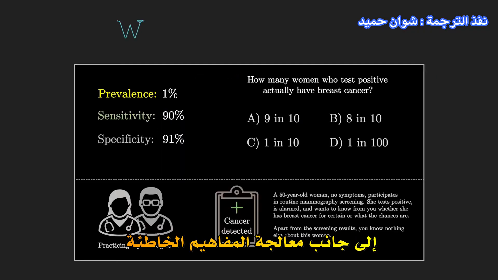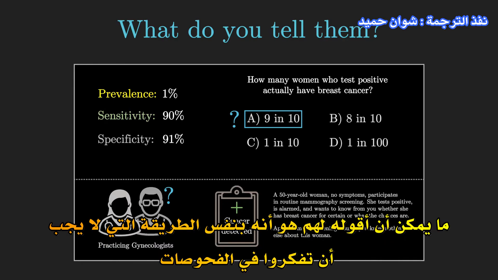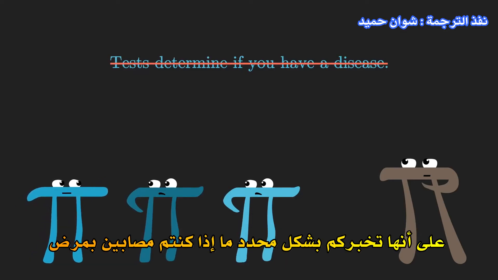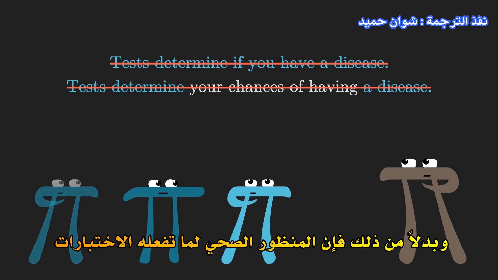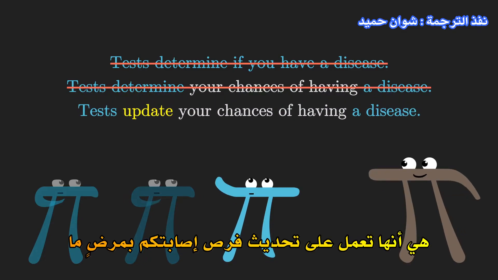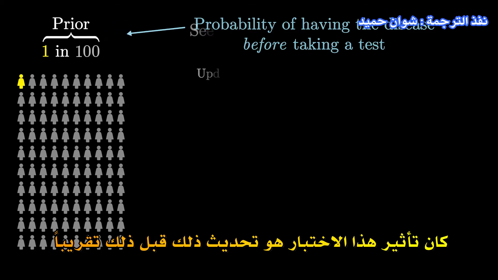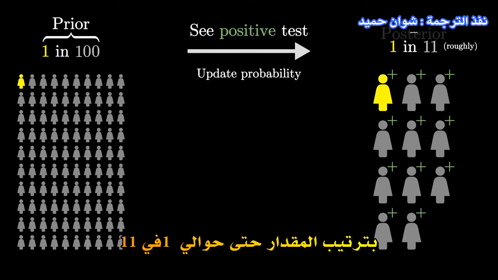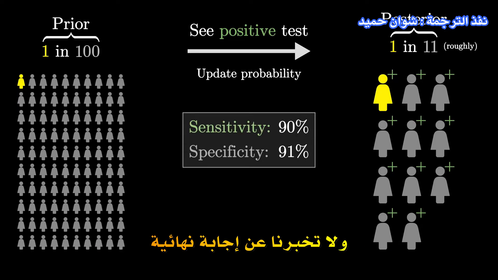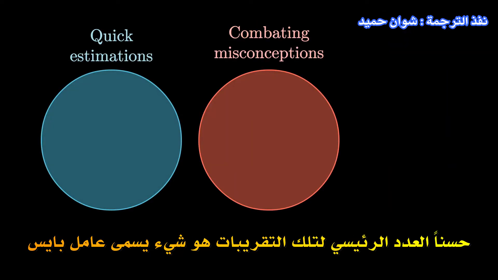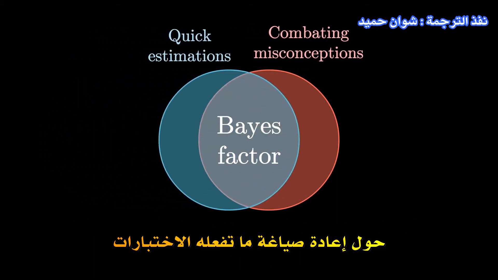The goals of quick calculations and addressing the misconception underlying this paradox actually go hand in hand. What fundamental misconception are the doctors who answered 9 in 10 revealing? What I might tell them is that in much the same way that you shouldn't think of tests as telling you deterministically whether you have a disease, you shouldn't even think of them as telling you your chances of having a disease. Instead, the healthy view of what tests do is that they update your chances. In our example, before taking the test, a patient's chances of having cancer were 1 in 100 — in Bayesian terms, we call this the prior probability. The effect of this test was to update that prior by almost an order of magnitude, up to around 1 in 11. The accuracy of a test is telling us about the strength of this updating; it's not telling us a final answer.